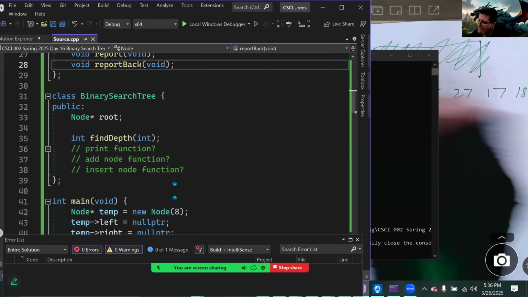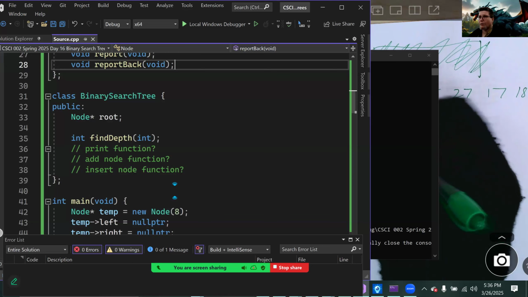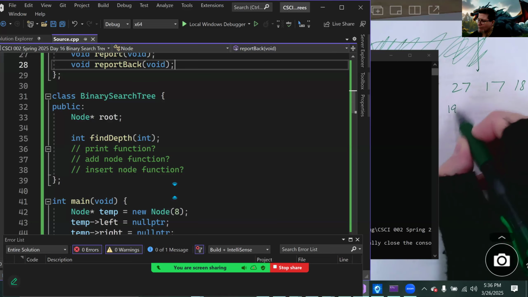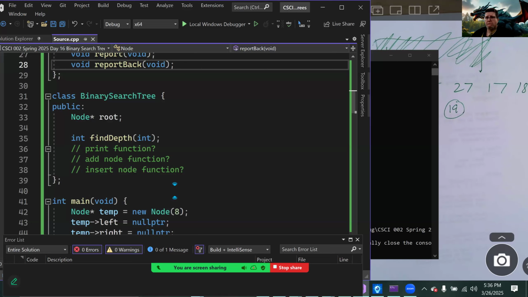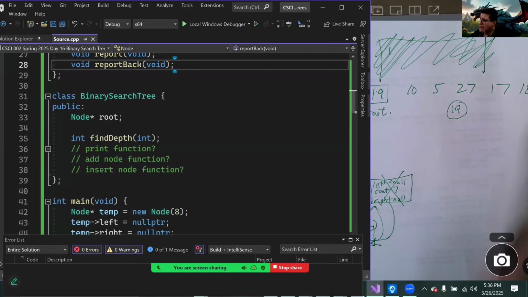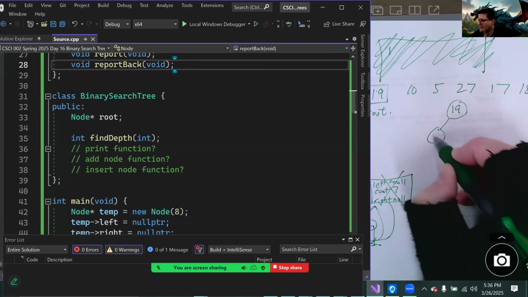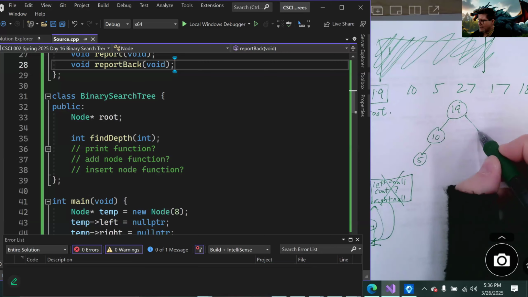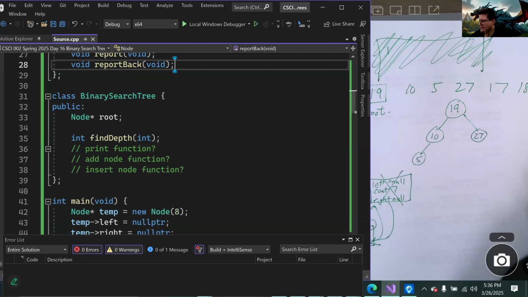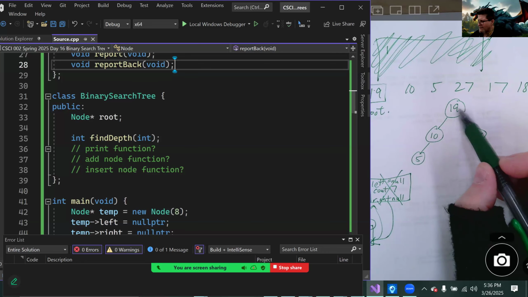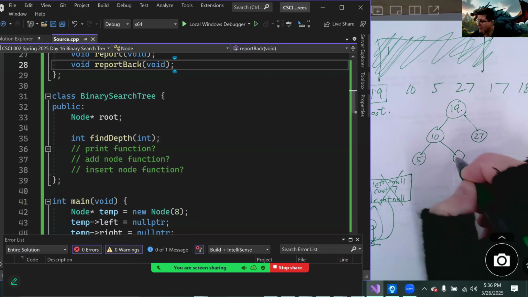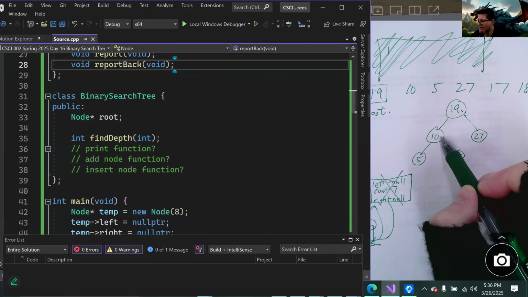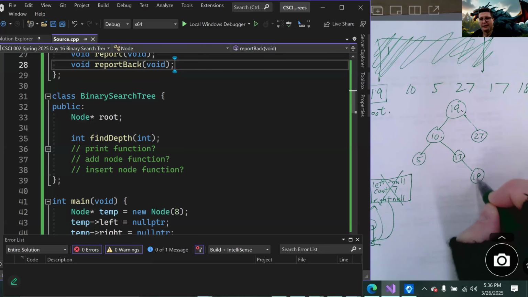So we're going to start off with that as our root. We're just going to put them in the order we got. So let's see what the tree should look like. I put the 19 as my root. 10 should go to the left. 5 should go to the left. 27 would go up here. 17 is going to go to the left of 19 and then to the right of 10. And 18 should go to the left of 19, to the right of 10, to the right of 17. It should go like this.